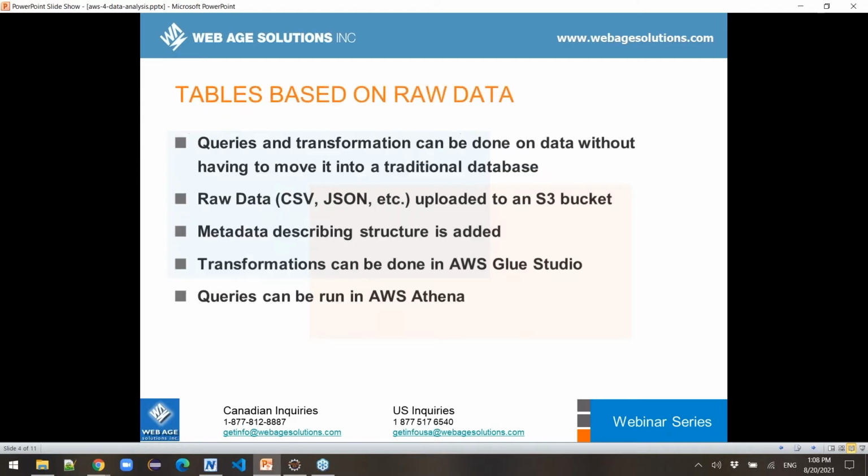So the first thing we'll do is each one of these areas has a slide where we'll just kind of go over why we're talking about that particular area. So the first one is tables based on raw data. So it starts off with the fact that the queries and transformation can be done in the AWS tools without having to move the data out of a traditional database.